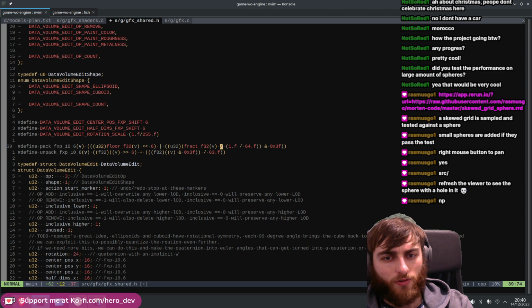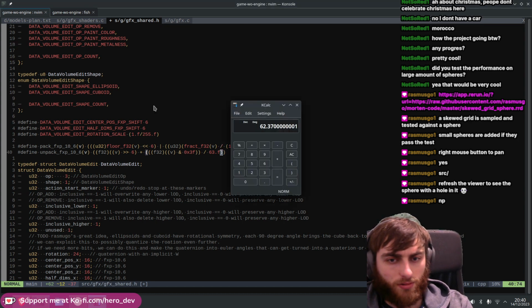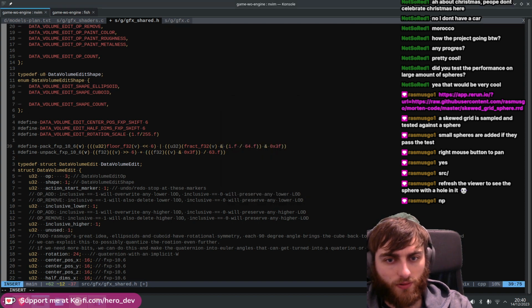This could probably be made into a multiplier though, couldn't it? So if you did 1 divided by something like that. Let's make it into a multiply. You do 1 divided by... Yeah, so you just times it by 64. That's all I needed to do the whole time. So we just times that fractional part by 64.